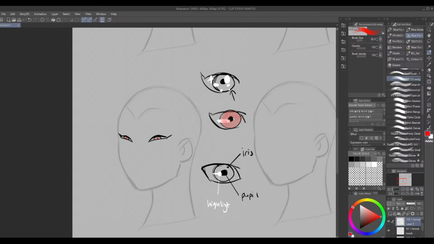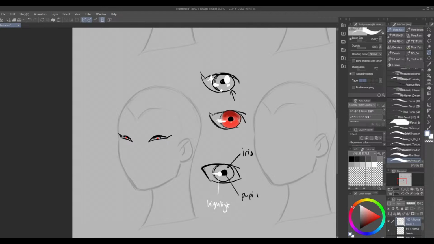So if you did choose to color this scary red eye, the darker color, your shadow, would actually be over on the top, and then your lighter color would be on the bottom, like that. Then I can go back and fix the highlight a little bit.